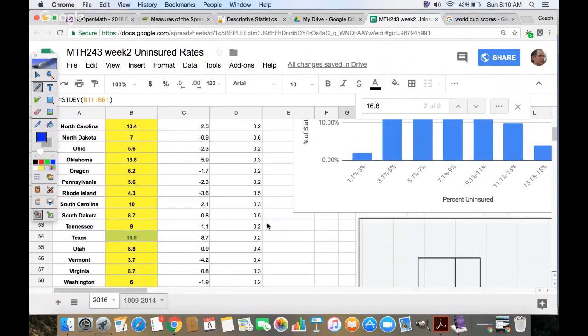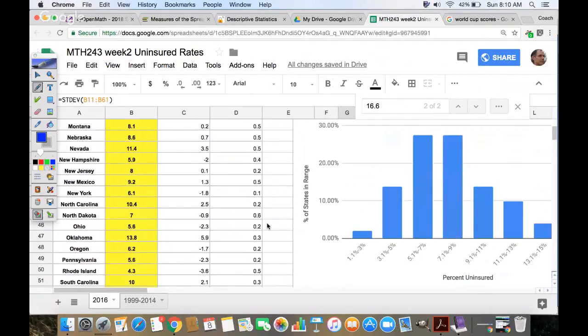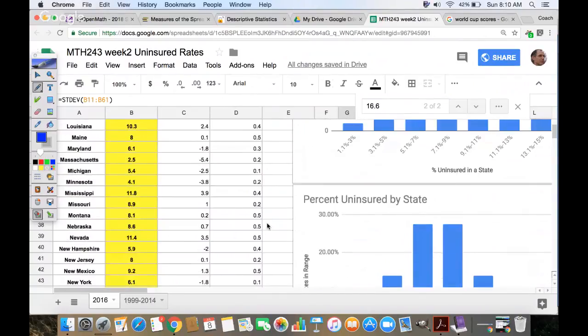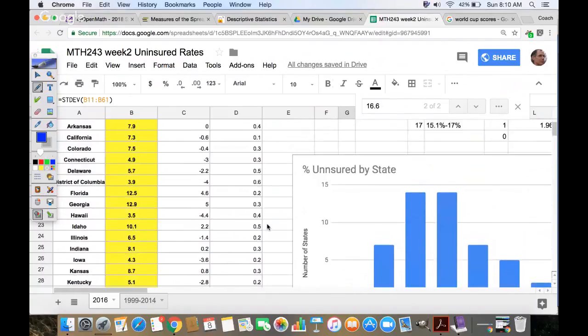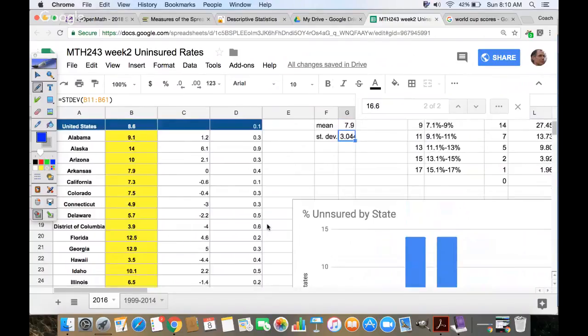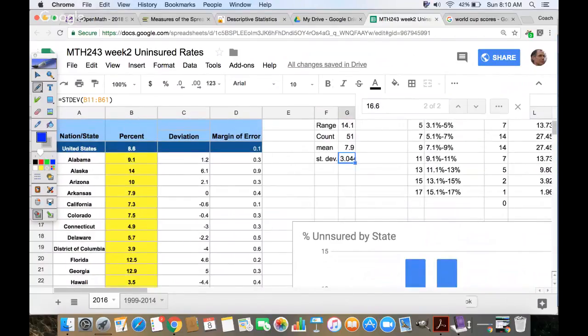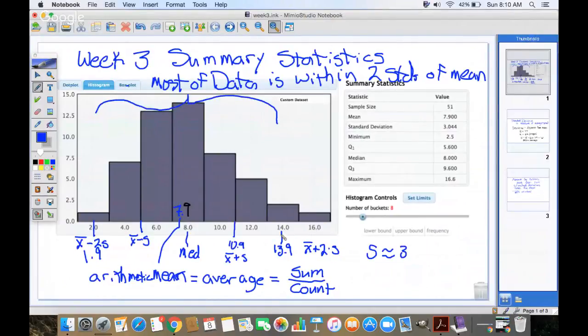Scrolling through the data, we got a 13.8. Seems like that's about, oh, there's a 14 in Alaska. And according to my rough calculations over here, Alaska is barely outside that edge right there. But Alaska is marginally large compared to the rest. Texas is unusually large for sure because it's way outside that. So I may want to count, how many standard deviations is Texas from average? So let's take a look at that.